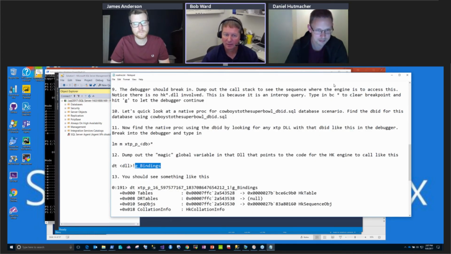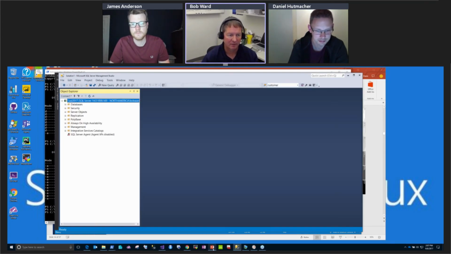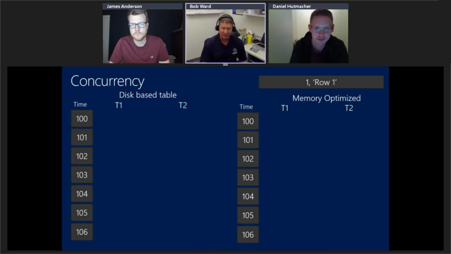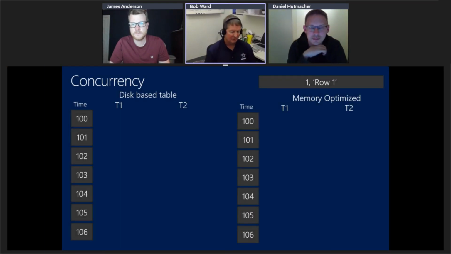Let's move on and keep talking about this memory optimized access. And let's talk about concurrency, let's talk about transaction logging and why some of the things behind the scenes we've done have made this successful. This is a simple example of concurrency, why it matters to look a little bit at your application on things like conflict and error handling.